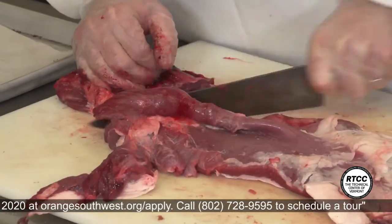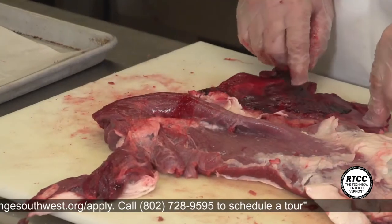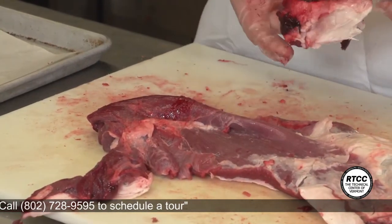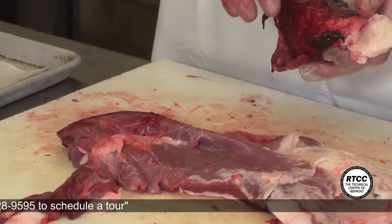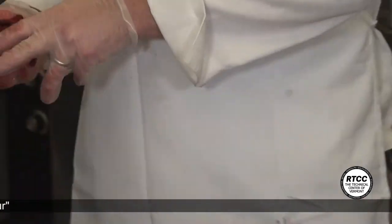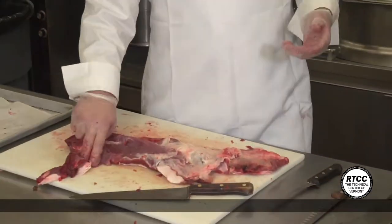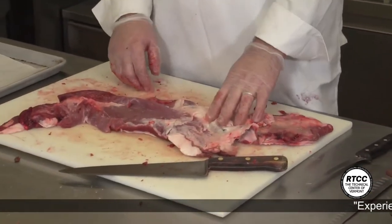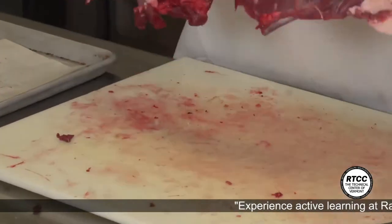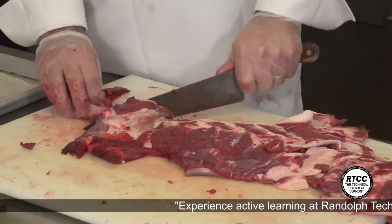Is that where the bullet has entered or exited? Well, it may not have entered or exited right through there, but that's definitely part of the wound channel right there. So your chances of getting, say, bone fragments and metallic fragments from the projectile in there are much higher. So I generally will discard a good chunk of that. So again, that's why you really want to pay attention to where you're shooting.